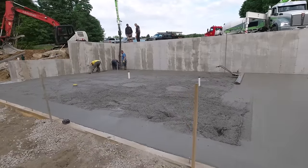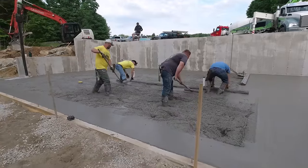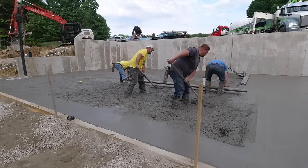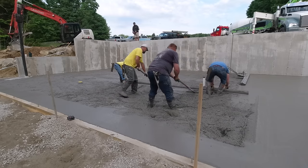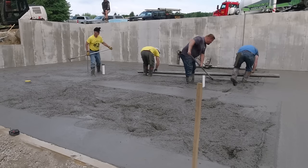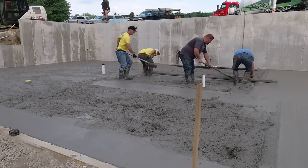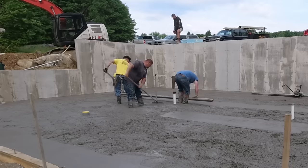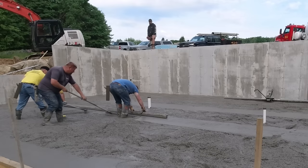And here we got the third truck just about all dumped out. We did stop over there at the end way on the left. We left a little bit of a low spot there in case we're high. We wanted to get it as dumped out as much as possible just to see if he was going to run out. Because if he did, then he'd just wash out and head back while we're doing all this stuff. But he still had some left in the drum.